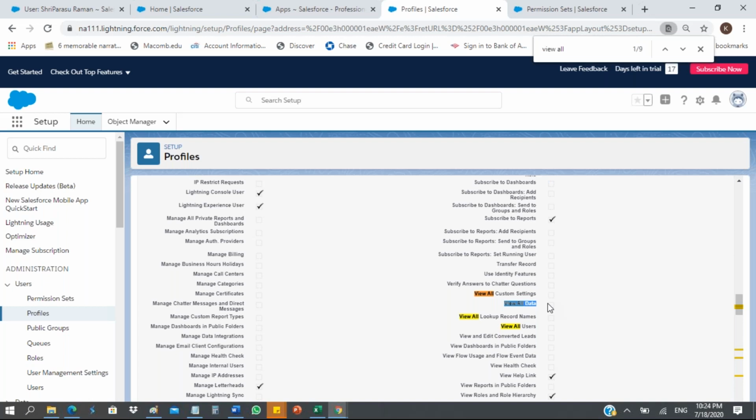Is there any org level permission set or control? Yes, org level controls are there. We will see shortly, after the full understanding of profile. The reason why I'm concentrating on profile before we go there is because org level is a very small syllabus to understand. There is nothing much. But profile is something you need to understand in more detail, which will take a lot of time.